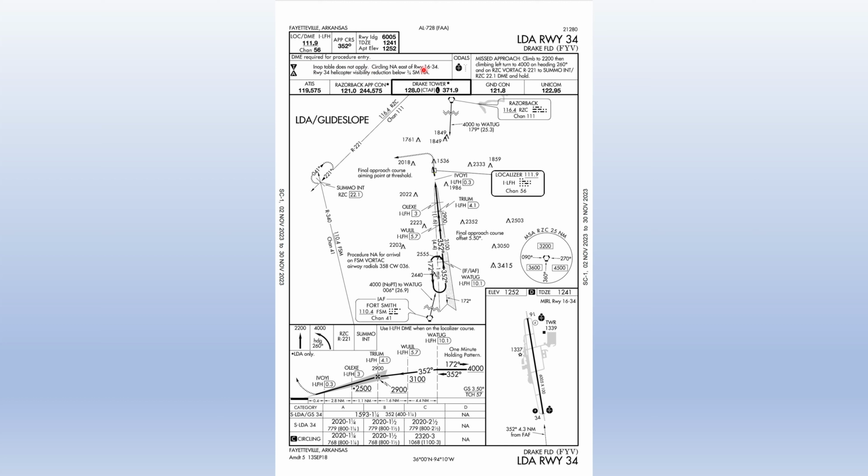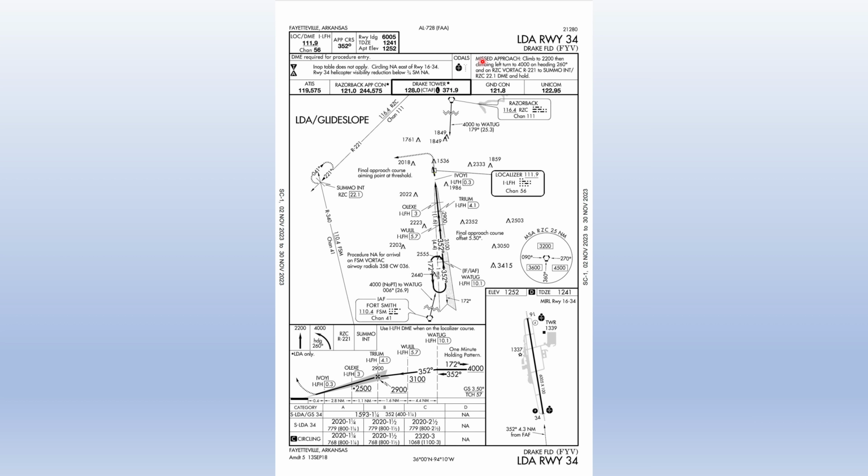It tells us that circling is not authorized east of runway 16-34, which we are not going to circle, so that's not applicable to us. And then it tells us something about the runway 34 helicopter visibility, which we're not a helicopter, so we can ignore that as well. It tells us that it has an omnidirectional approach lighting system. This is a set of sequenced flashing lights that you can see from anywhere that you're viewing the lights from. So that's the type of approach lighting system we're looking for when we break out.